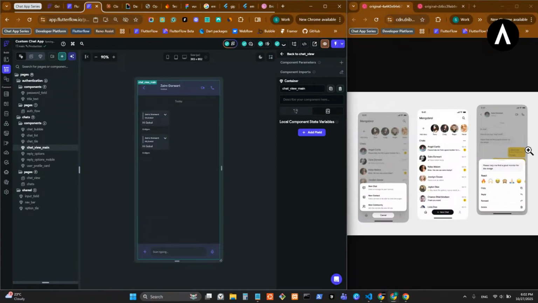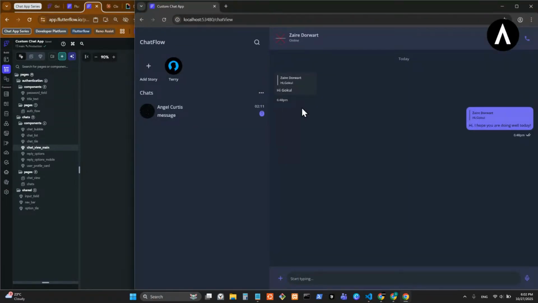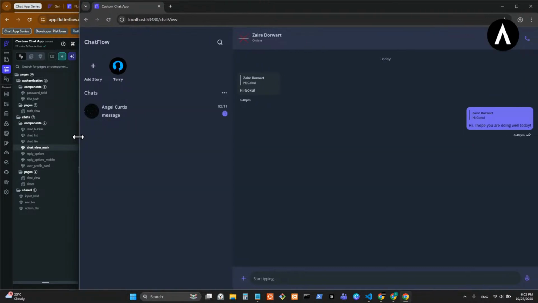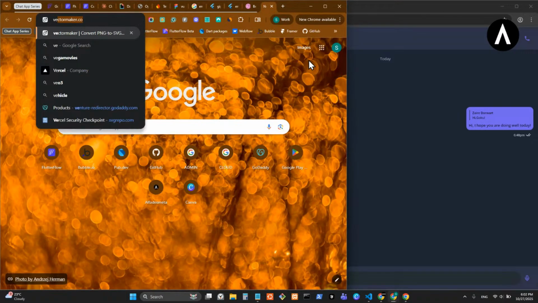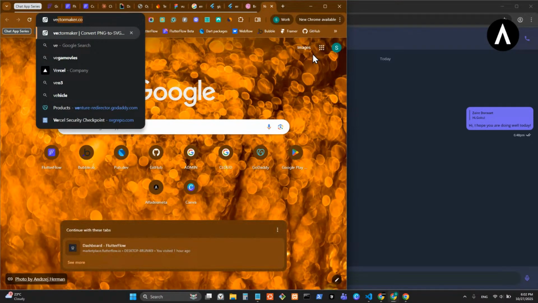If anyone is saying, can you tell me which theme is good? We have this current theme which is purple, and this is how it looks. Basically, I followed the theme of this web app. Let me show you.